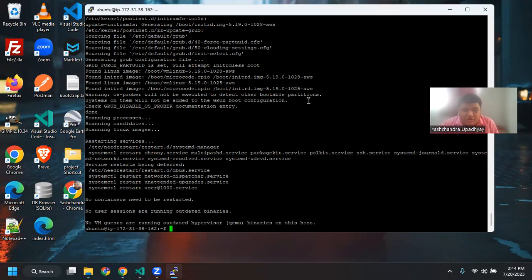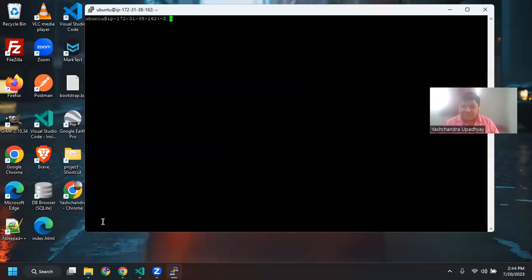Okay, so now what I got was restarting services. The services were updated and then they were restarted. This is information that you don't need to know. This VM is basically for virtual machine, but we are not using a virtual machine like VirtualBox. We have an actual operating system on a server. Okay, so I just say clear to clear the terminal so that I can type something.